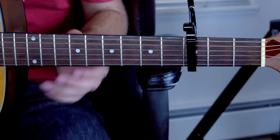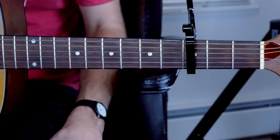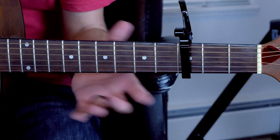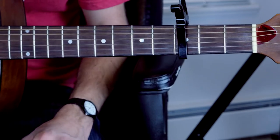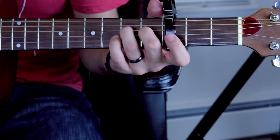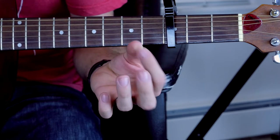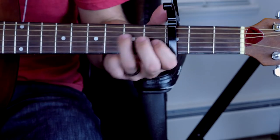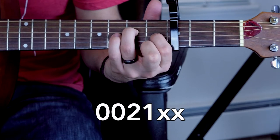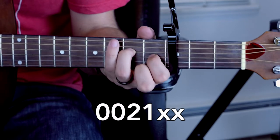This first version, while I think it's the correct way to play it, is a little more difficult and you need a little bit more stretchiness in the hands, whereas the other one is going to be a lot easier. So capo 3, standard tuning. I would use index and ring finger for these two strings. What we're going to have is 0, 0, 2, 1, 0, 0 — or I should say XX on the bottom, because those strings aren't used.